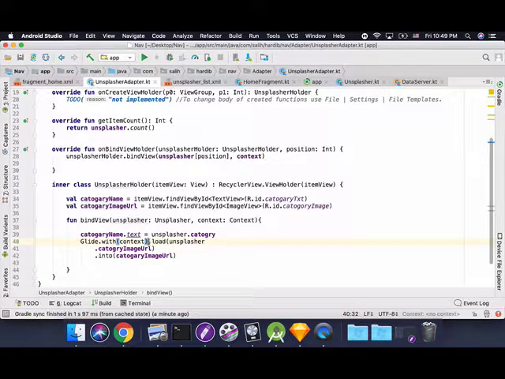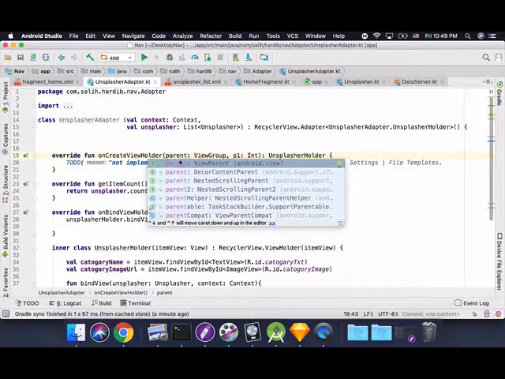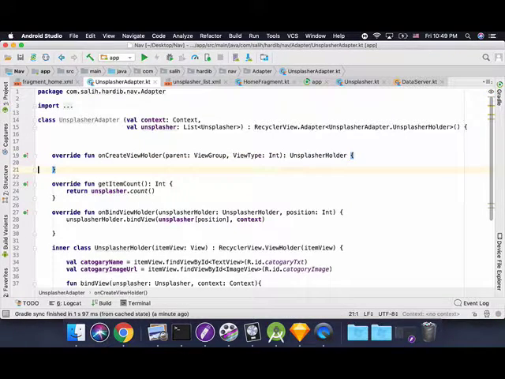Right, let's change this, and don't worry about this, because we will use another tutorial for learning how to use Glide and how to use Picasso, because if you remember we have Picasso as well. Okay, right now we have the data, we pass in the data, we have a layout. All we have to do now is come here and change this guy to parent. And this guy will be a view type, which we will not actually use right now.